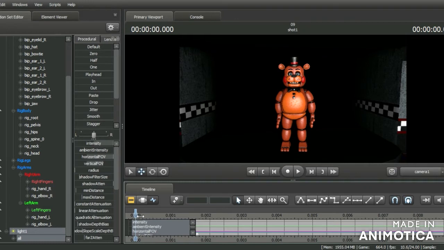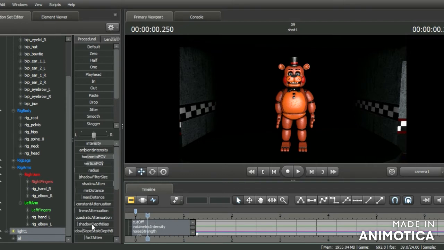But what I would recommend is just doing that for your animations to scroll out. And you can move this around. Now for this guy, I'm just gonna do a simple arm lift.